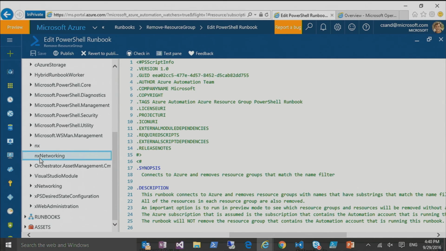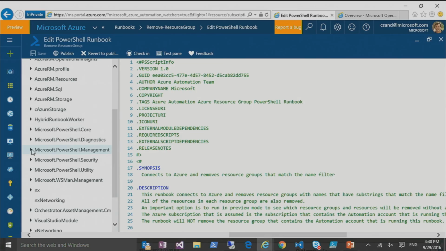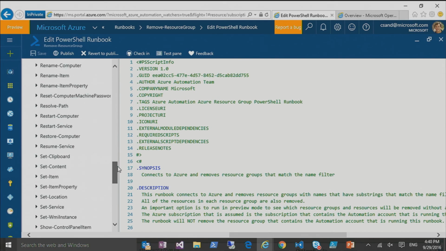And all of the commandlets that are in there.